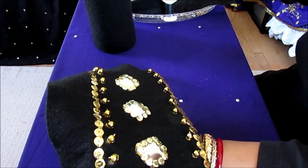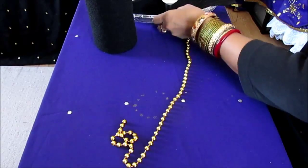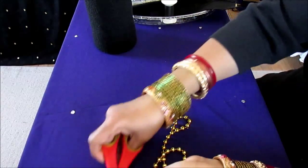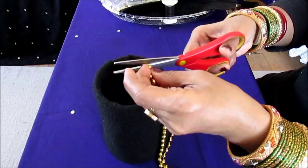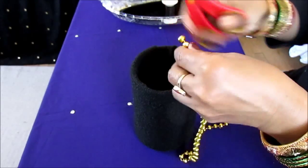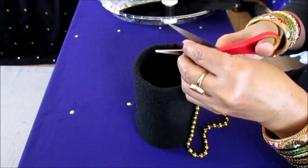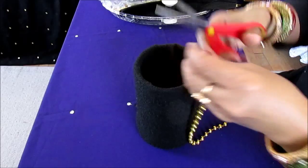This one has beautiful beads — these beads came out from a party necklace, this kind of party necklace. What you do to get the beads is you cut the necklace and then you get all the beads and use them. So I'm cutting it and getting all the beads that I need.